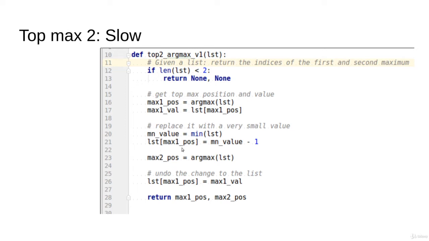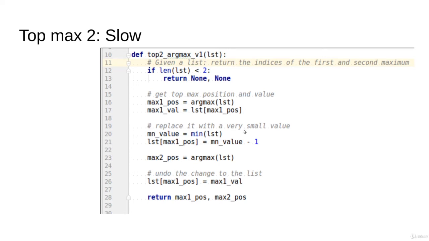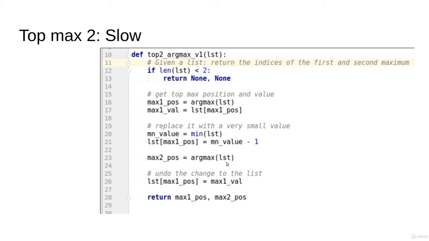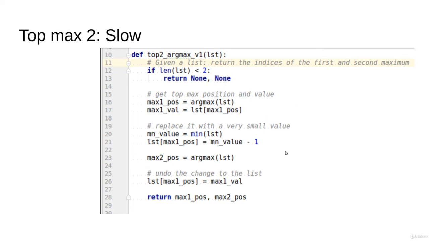Remember that we corrupted the max position value here, so we're going to restore its value again. So we undo the change so that the list is returned as it was, and return max position 1 and max position 2. Again, the overall idea is find the maximum, remove it, find the maximum again. But we didn't remove it explicitly, we just canceled its value. Again, these are just linear loops, nothing is nested at all. But overall it's still slow to do a lot of operations. I would like you to think: how can we do it with really a single loop overall, nothing more than just a single loop, literally a single loop.